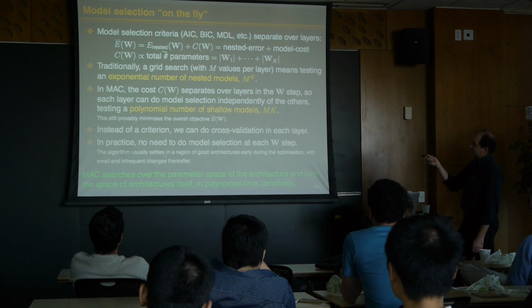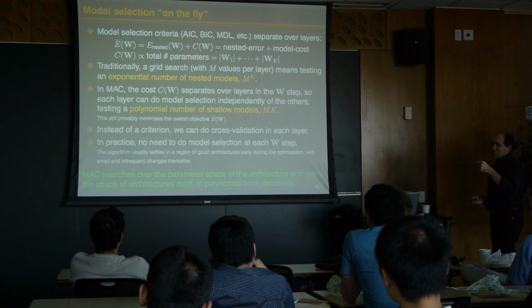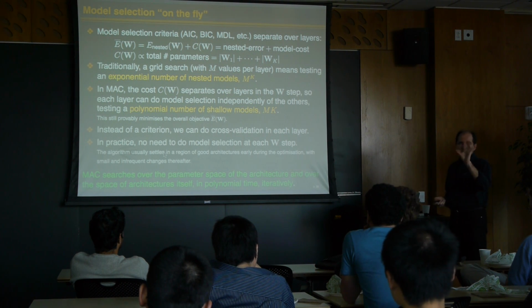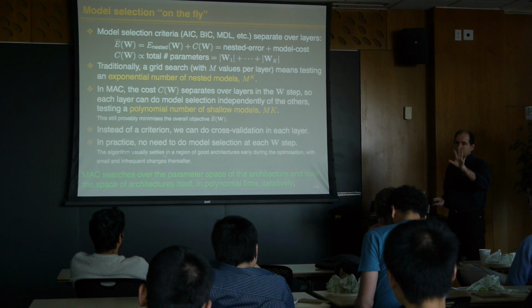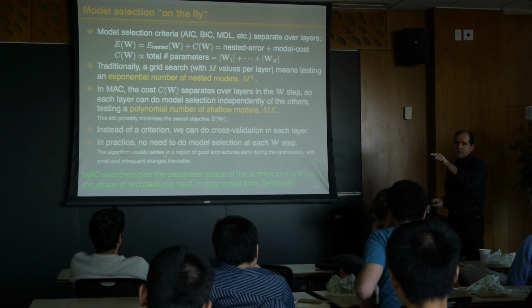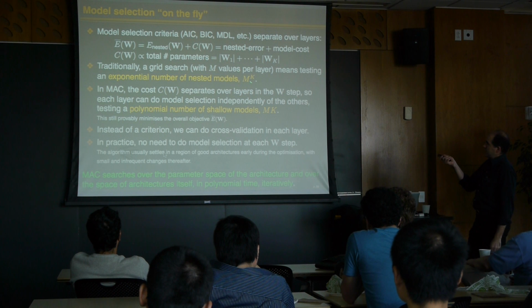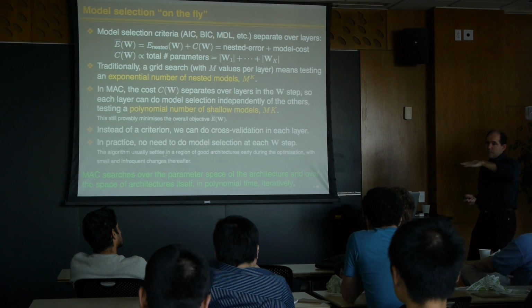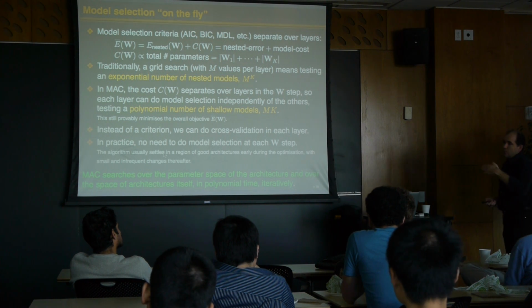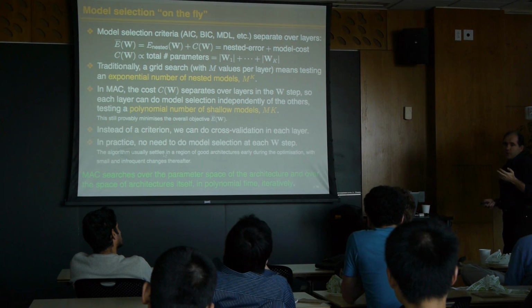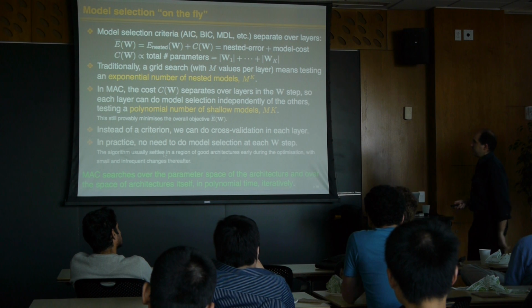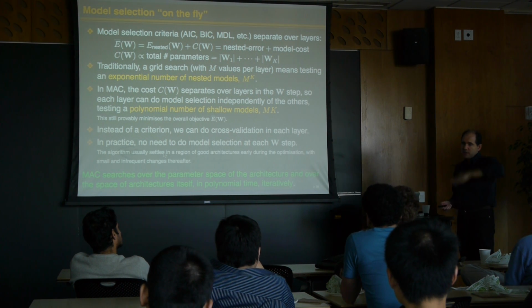Now, if you want to minimize this, imagine this is a deep net, for example, and you want to penalize it with something here and minimize that, then you will have to choose a number of hidden units, etc., train the network, and you get one result. Then you choose a different number, etc., and repeat. And if you have k layers and you have m hidden units in each layer, then repeating that would cause you to test an exponential number of models, m to the power k. M for the first layer, m for the second layer, etc.